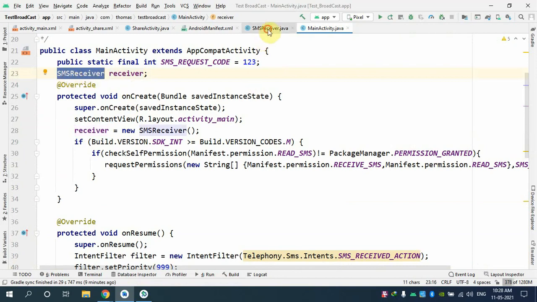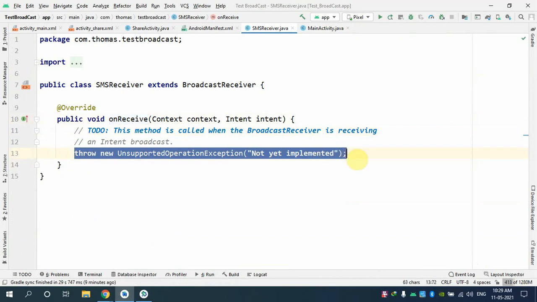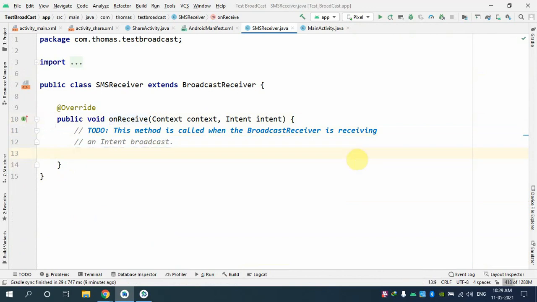And as soon as the SMS receiver is called, which method will be called? onReceive will be called. So whatever I write here should be triggered when the SMS comes to my phone. That's all I'm looking for. So let me just go back and write that and see whether I'm able to receive the SMS first, not the content. I just want to see whether I am able to get that an SMS has come.